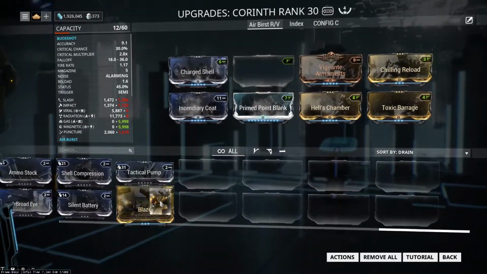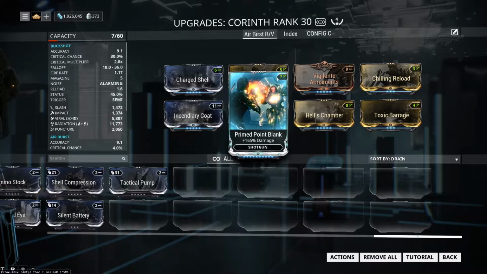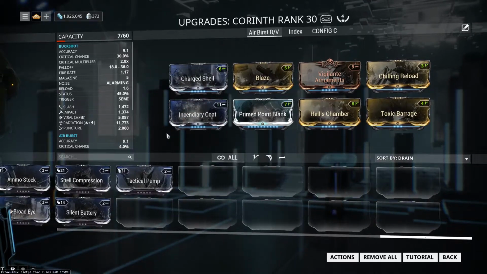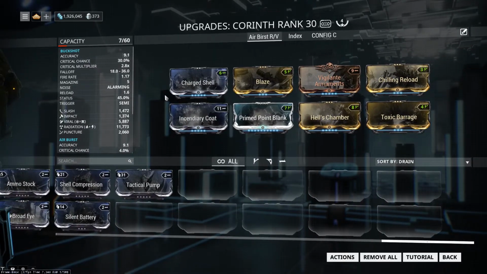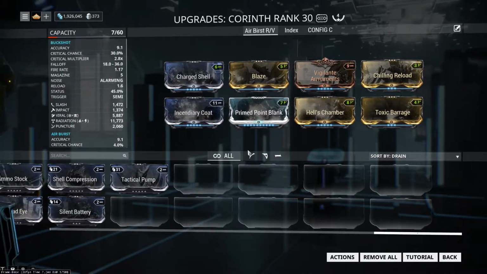And even if you can't get it to that point, honestly speaking, you could lower some of these things, because if you don't have, say, prime point blank and stuff like that, you can still use this build. You could lose a couple of pips on these mods and you're fine too. It's just that if you do want to invest in the forma, do this first. And that's what I started with, without prime point blank, and you could get by with just losing 1 pip on anything, and then you're good to go.